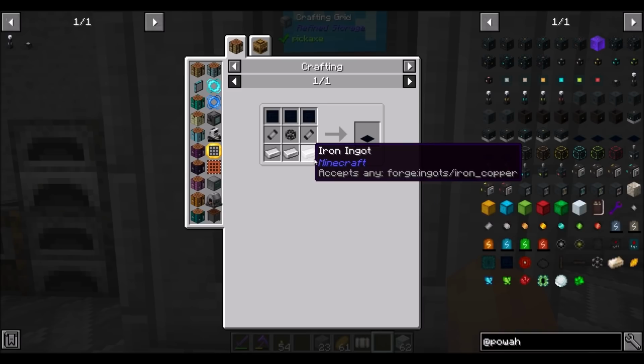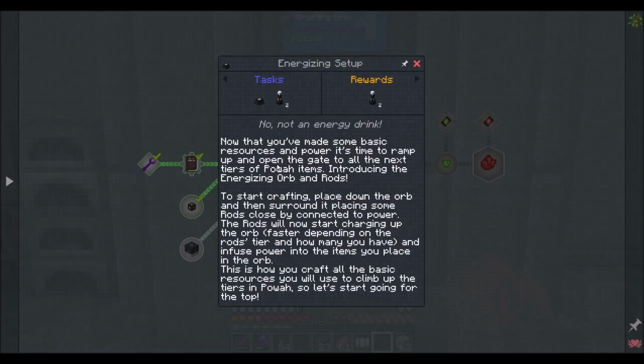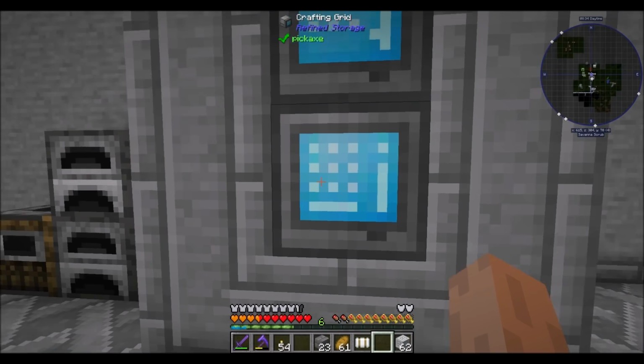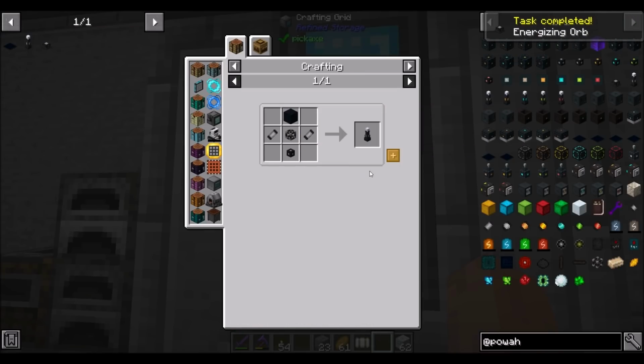Basic solar panels are pretty nice looking, to be fair. And a little bit of passive power generation would not be terrible. I mean, we obviously have the lava-based one, but, I mean, it's solar. So to make this, we want energizing orbs, and it wants me to make 2 of any tier energizing rod. And it'll give me 2 more in addition to that. So I think we just need 1 orb, which should be cool. And then, hey, look at that, task complete.